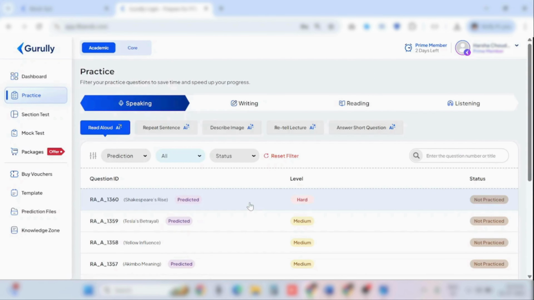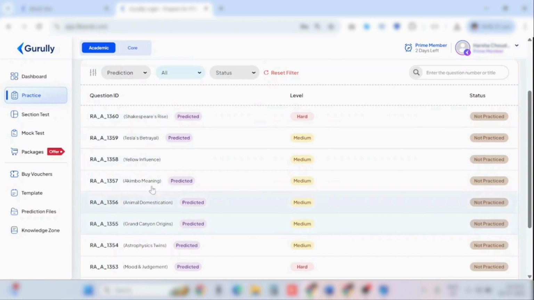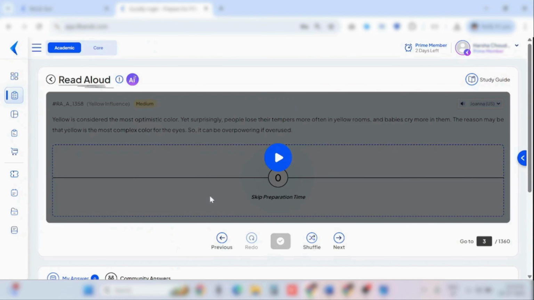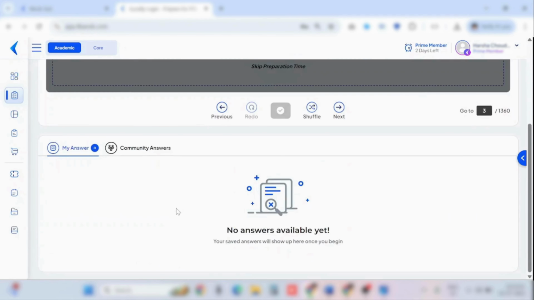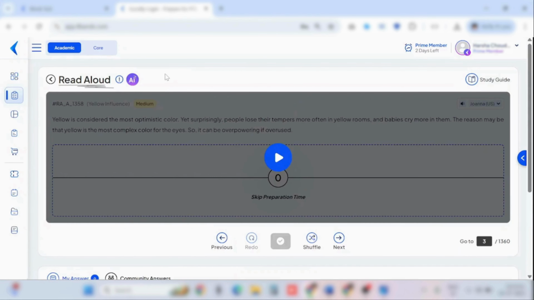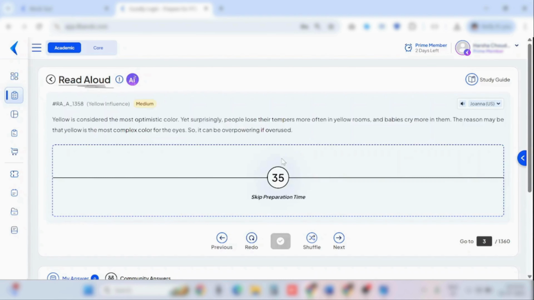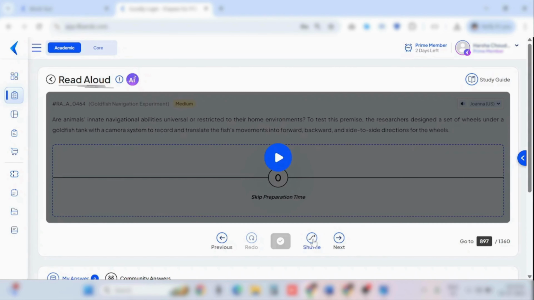And now let's say we're gonna attempt one particular question, this one. Just look at the interface, how sharp and nice it looks now. So let's start the question. You can see the timer is ticking over here. Now apart from the different features, we also have the shuffling. Let's say if you are practicing and you want to shuffle the questions, you can simply click on shuffle and it will not go in an order, like basically the questions will be jumbled and shuffled.